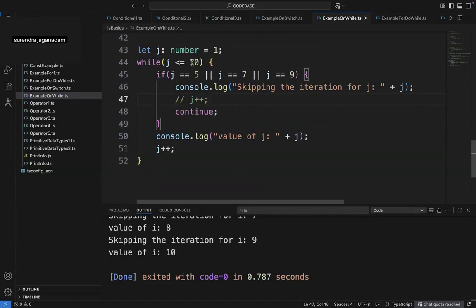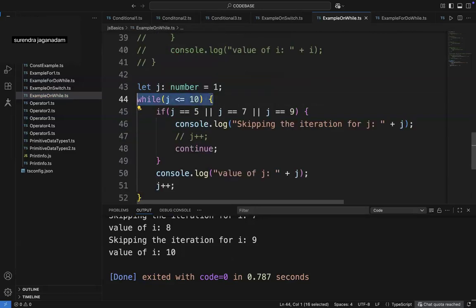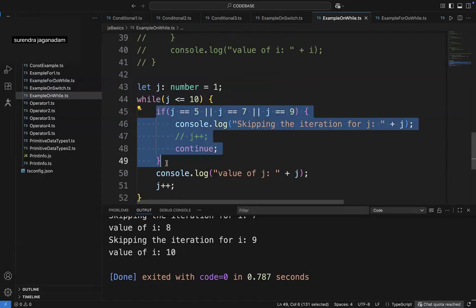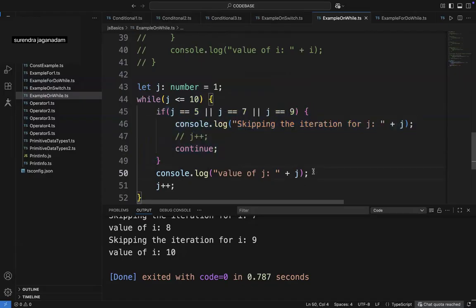What's going to happen is j is equal to 1. So 1 is less than or equal to 10. The condition is true, so it will come inside. It will check whether the j value is one of these or not. It's not, so it will come to this line console.log j, which prints 1, and it increments that 1. Now it becomes 2. Again 2, 3, 4, 5. Up to 5, it's really good. Whenever j is 5, it entered the loop, it went to continue. When it went to continue, what will happen? We have seen that whenever it goes to continue, it will not go to the next lines. So then it will go to the top.